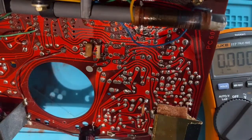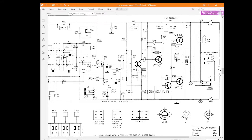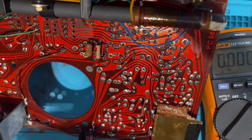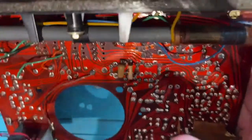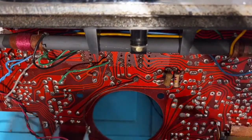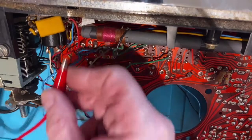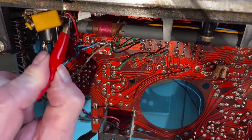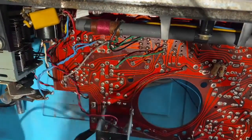Going back to the diagram - I put C78 back into circuit and that goes back to the wiper of the volume control. So I'm going to put a signal on the wiper of that volume control and see what happens. There's the middle of the volume control - that blue wire is the pot. If I inject a signal onto that I get something, but if I inject a signal onto the other end either way I get nothing. I suspect the problem is that the pot is bust.